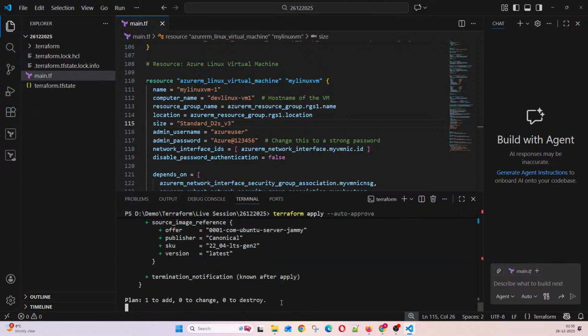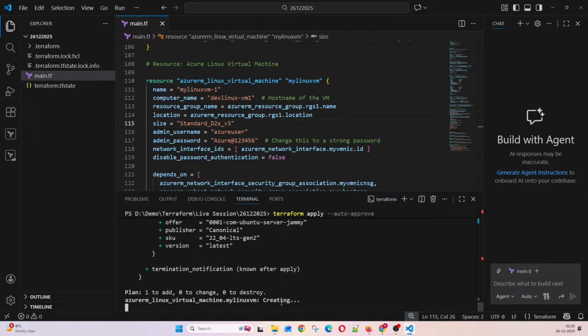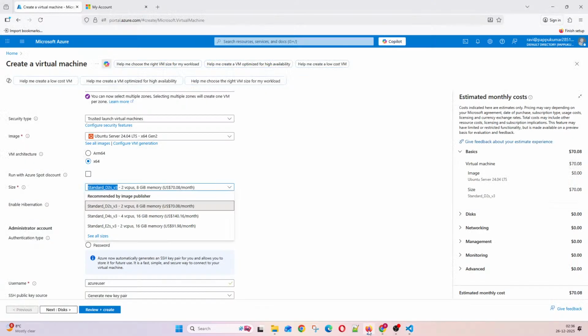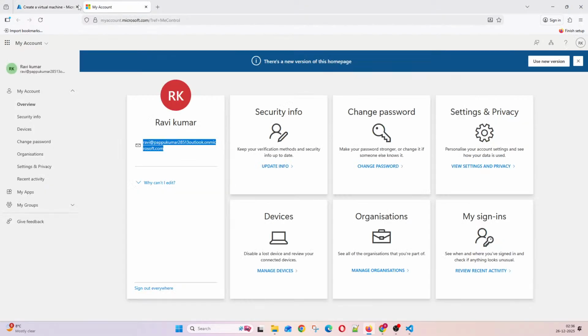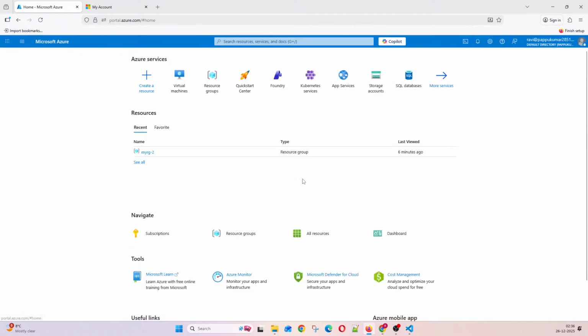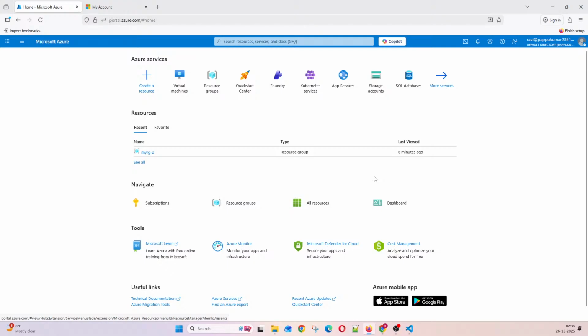So everything is already created. Now it is going to create the virtual machine with Nginx. Yeah, now it is not showing any error. I think it will get created. Let me go to the Azure portal and refresh it.